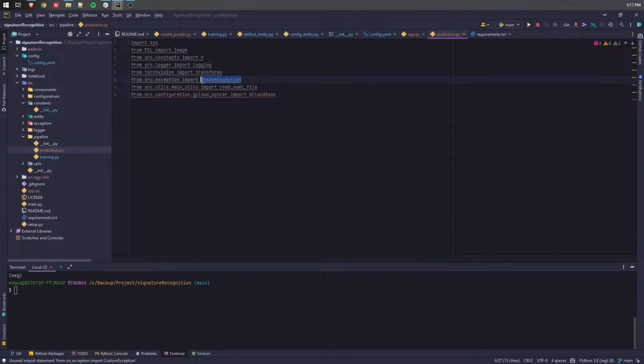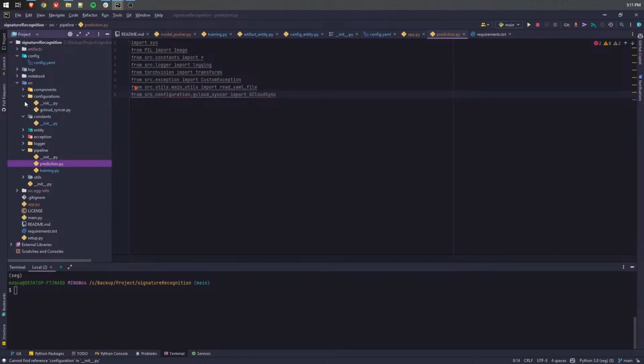Also we will require the custom exception, and we also require something from our config file. So from the config.yaml file we need some of the parameters, which we will define later on. Also one thing I have mentioned here: from src.configurations.gcloud_syncer import GCloudSync. Instead of configurations it is something else, so because of that it is giving us an error.